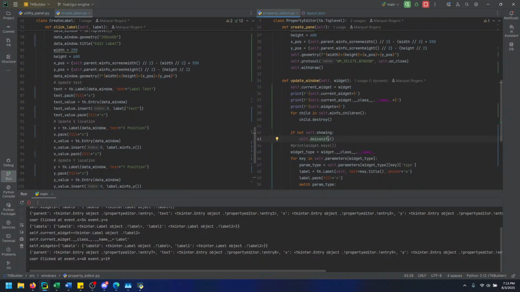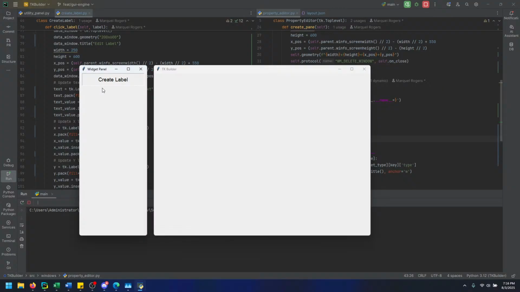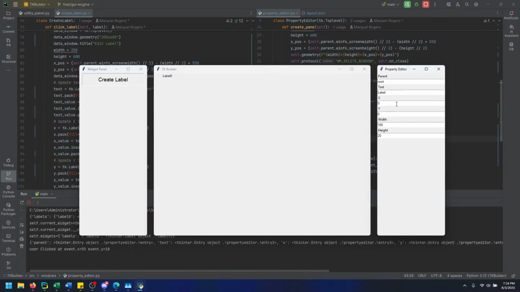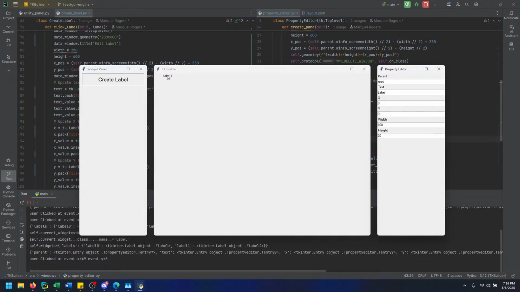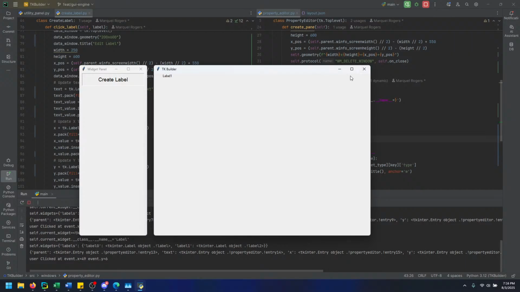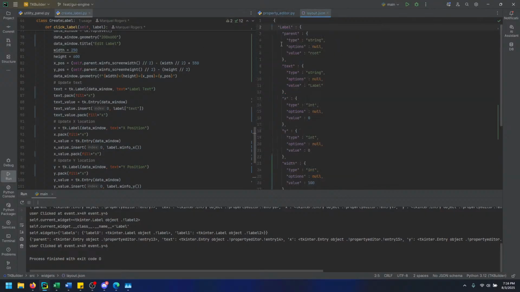Alright. So, update window. Oh, I didn't even try that. Now, let me restart that. So, create label, that, text. I have no way to implement that. I need to find a way to update that.